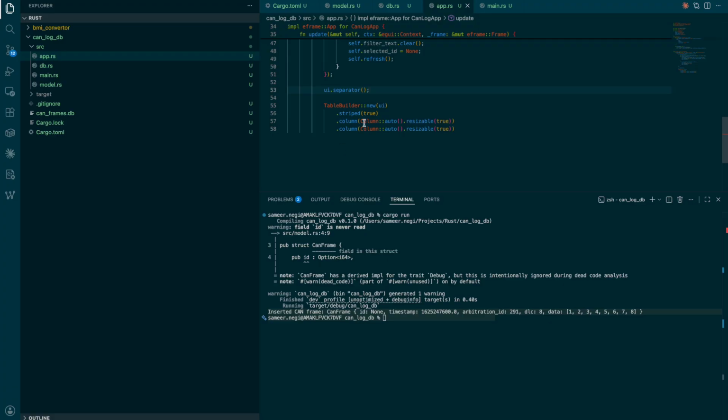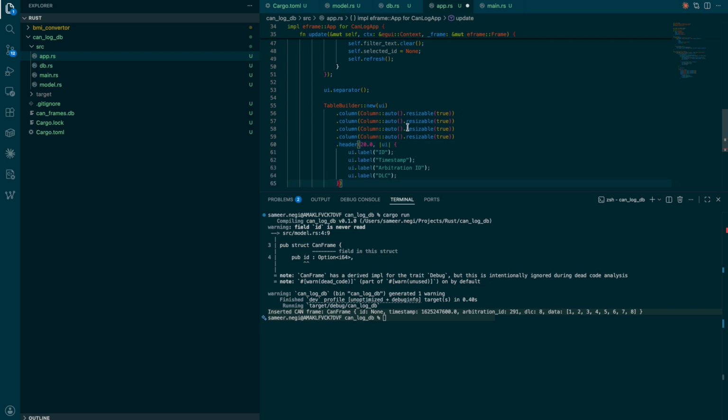Then we basically use our TableBuilder::new UI. We don't need the strip. Then we say a few things here. For the first column, what we want is auto, let it be resizable. Just rename it correctly. The second column is also the same, the third column is also the same, the fourth column is also the same. And then the header: let's give it 20.0 for now, comma, mut header.